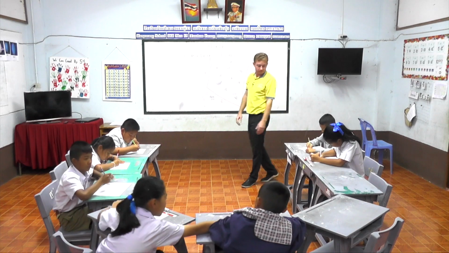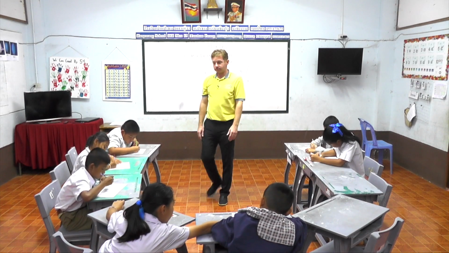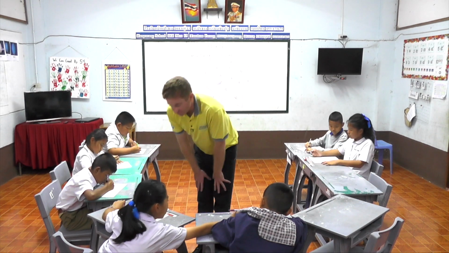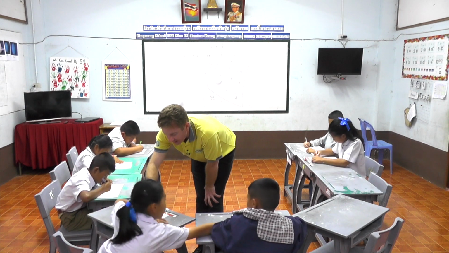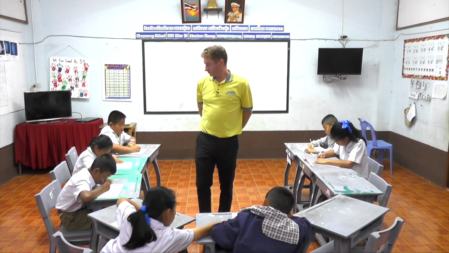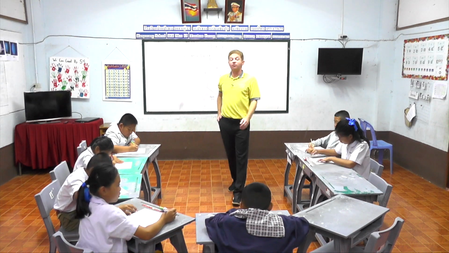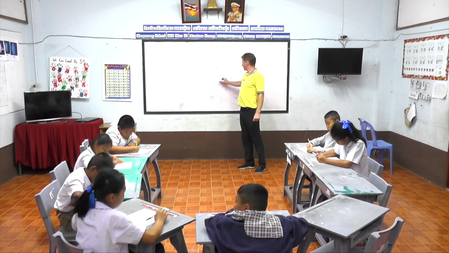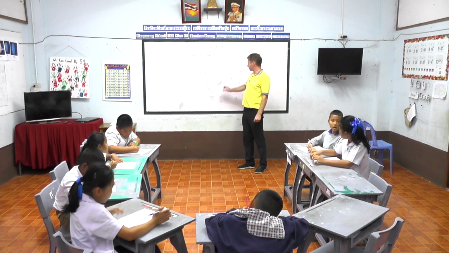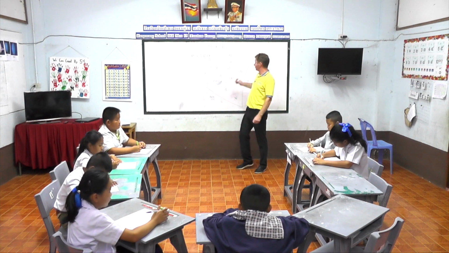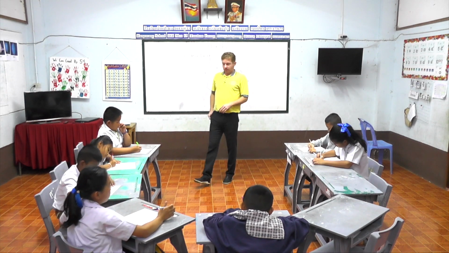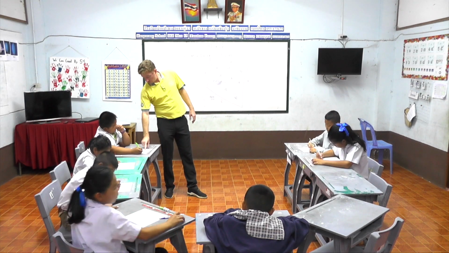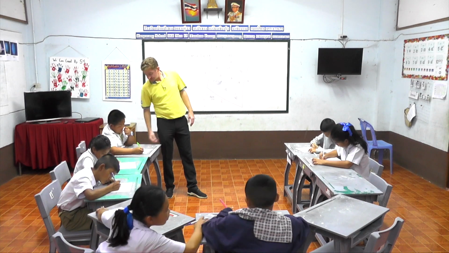Excellent. Well done. And well done, Nadia. You see, plane A, B, C. The only thing to remember is our plane cannot be straight. So for example, we could not have a line like this because it's straight. It has to move up or down. Well done, Net. So now we've got plane O, T, S. Excellent.